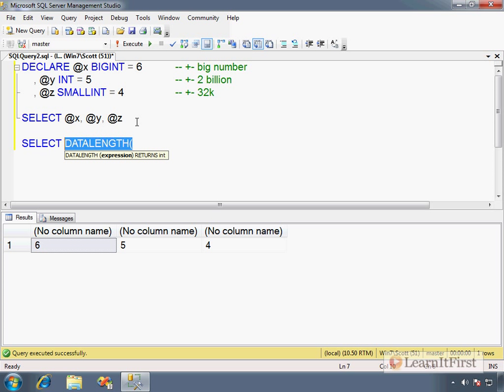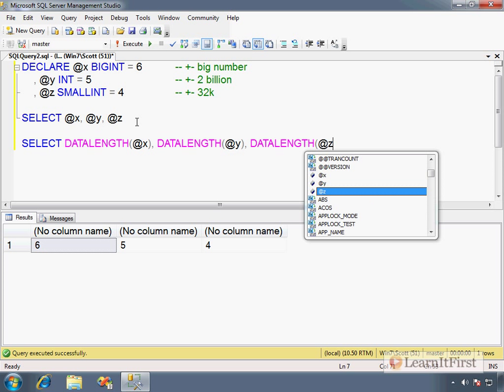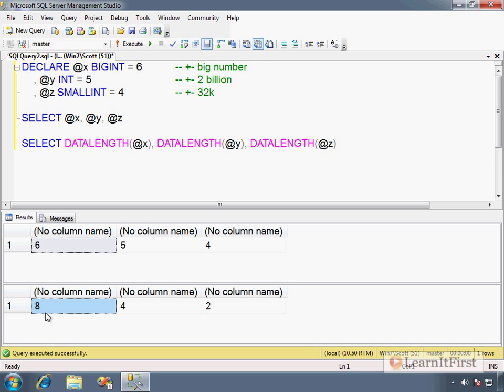And I'm going to go ahead and copy that. And we say X and Y and Z. Okay. We can see that the big int data type took 8 bytes to present us this information. The integer data type took 4 bytes to give us this number. And the small int took 4. And what was the next one if I wanted to make another one? It would be the tiny int, right?